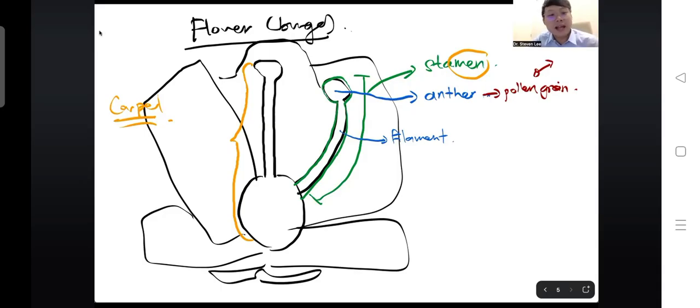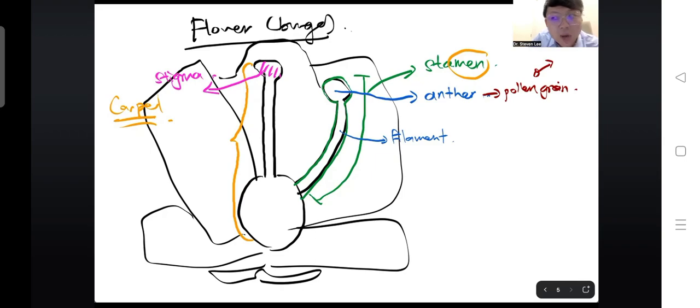All right, never mind. Let me just give you an elaboration. This is the one, this stick over here. What is this thing over here? This is called the stigma. This part is called the stigma.